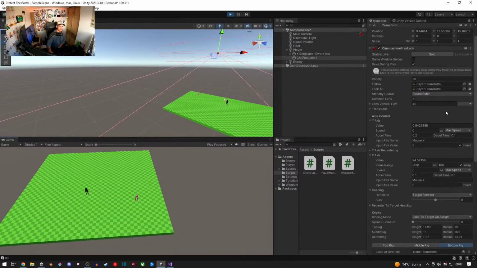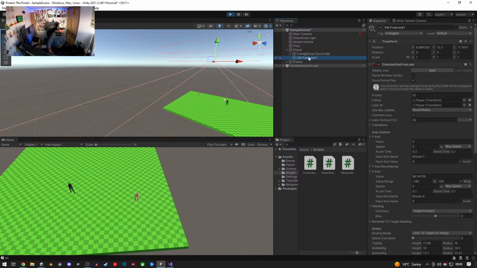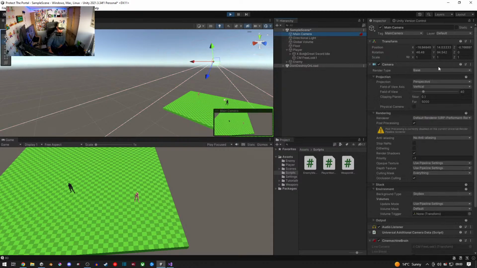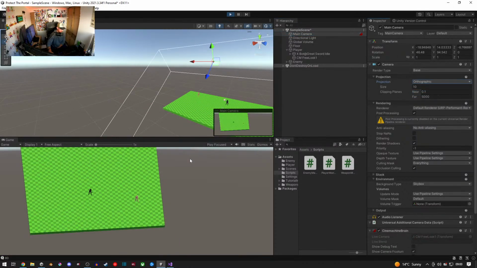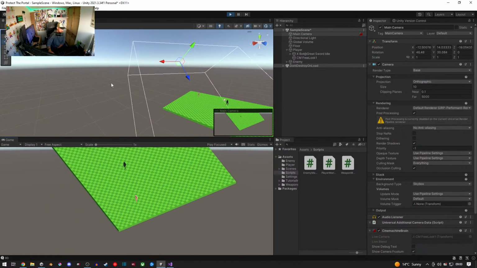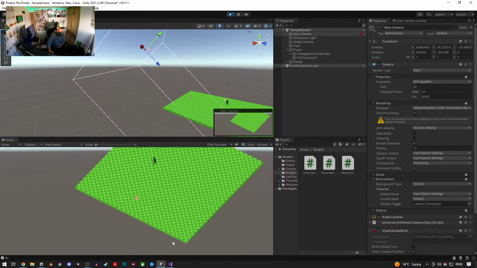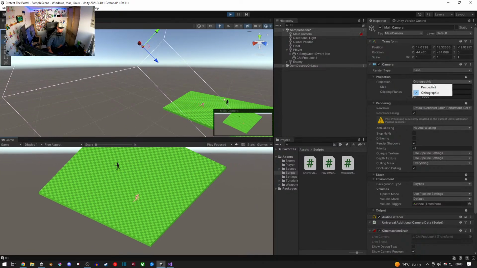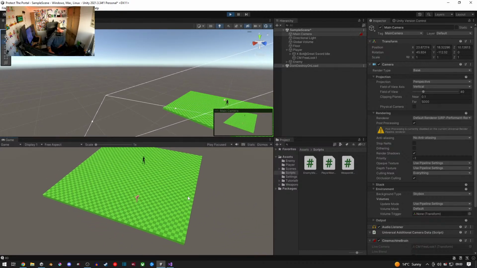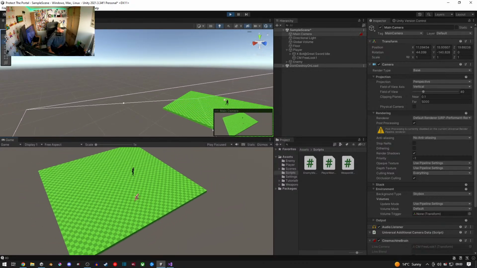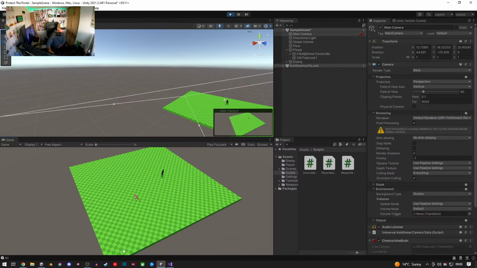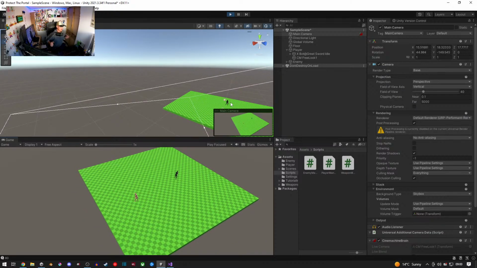I wonder if you can put it in orthographic. What would it look like if you put it in orthographic? I don't know. Is it the actual camera that needs to be in orthographic? It is. I don't know if I like that. That's a bit of a weird angle. I don't like that. Let's go back to perspective because I like to be able to see. Yeah, right, I'm happy with that. Right, so that's the camera. It took us 10 minutes. It's just alright.